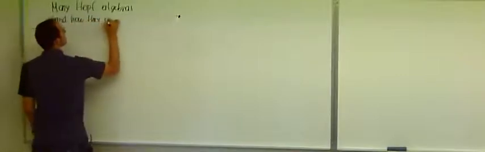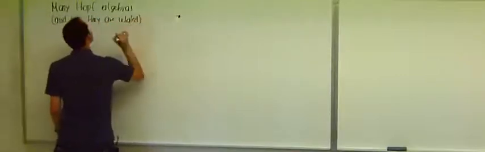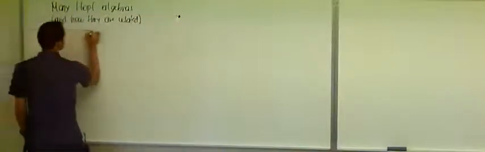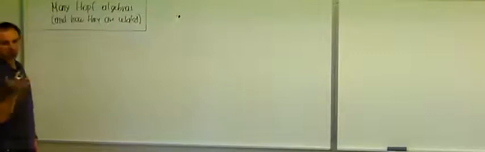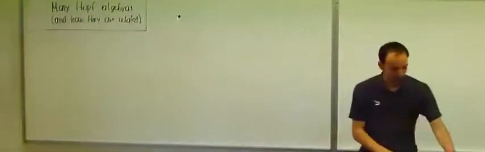Okay? So maybe a name for today can be many Hopf algebras and how they're related. Maybe what I would like to do is to begin by writing down 5 different Hopf algebras that we have considered recently, and just to remind ourselves of how they work, I want to write down some examples.